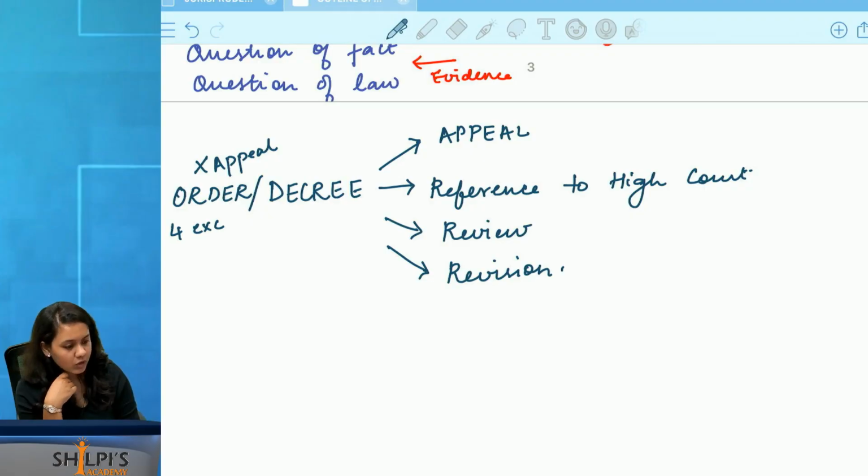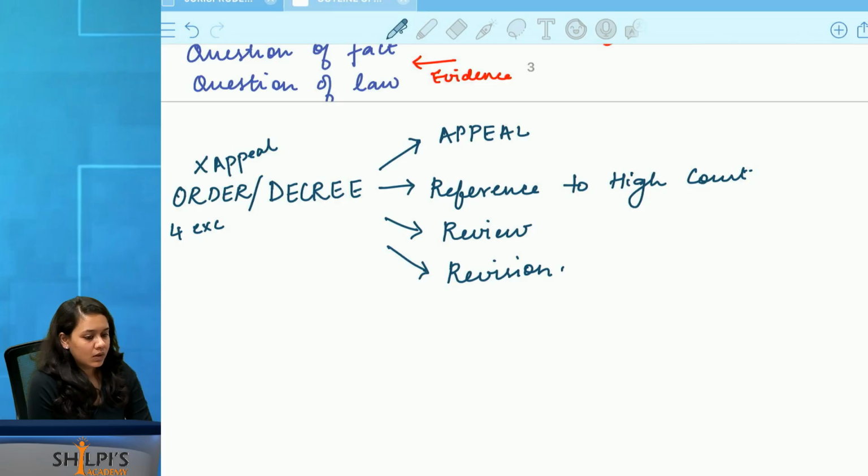What is reference to the High Court? Reference to the High Court is like asking a senior for help. So if you're confused about a certain interpretation of the law, or if you are not sure about how this law has to be applied before the parties, then what the lower court will do is they'll write a reference to the High Court. The High Court will give their opinion within a period of 60 days, 30 to 60 days if I'm not wrong, and the opinion that they give can be used as an interpretation before this lower court.